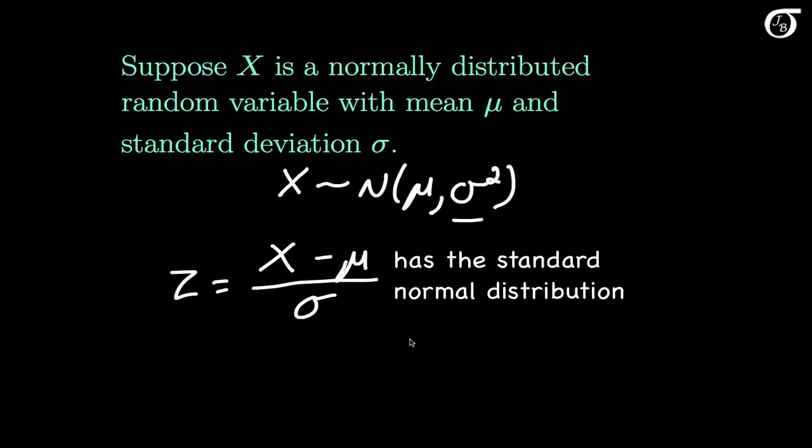We could write this as z is distributed normally with a mean of 0 and a variance of 1. Note that by subtracting the mean and dividing by the standard deviation, we are forcing the random variable to have a mean of 0 and a standard deviation of 1. This doesn't change the shape of the distribution. Here z is only normal because x is normal. But if x had a different distribution, then z would not be normally distributed. Now let's take a look at how we might use this in probability calculations.